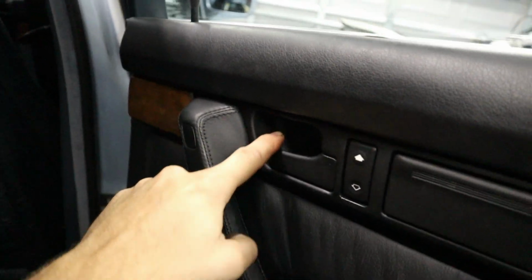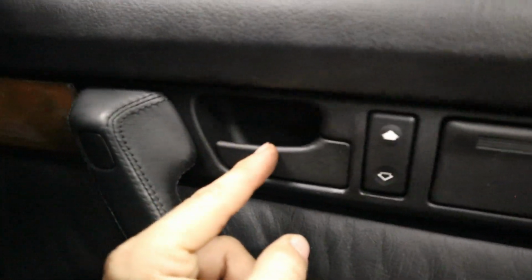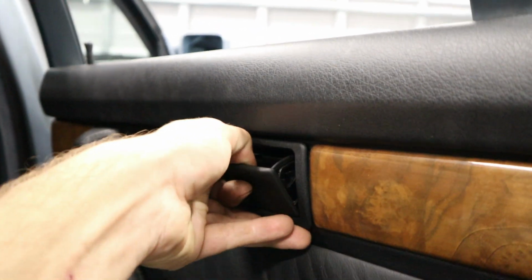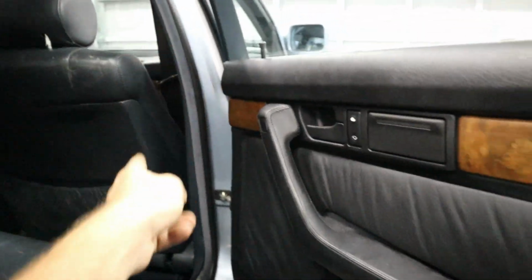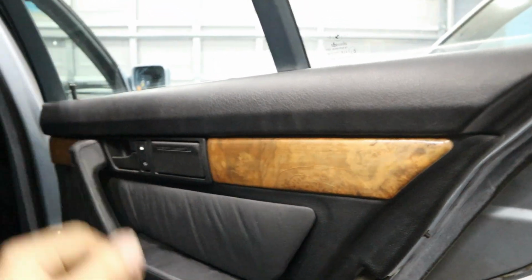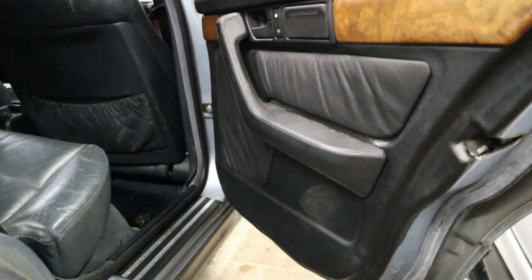Got all of our hardware on. These are held in by just a Phillips head screw here behind a little cover, and here behind this cover, and you've actually got one more screw that's behind this ashtray right here, and then you've got few clips around the outside, and you're going to try to pull the door out and up, and that's how it's going to release. Now I know we have a little scuff mark right here, that's all it is, but we're gonna save it to the end. We're gonna clean all 4 door panels once we've got all of them installed.